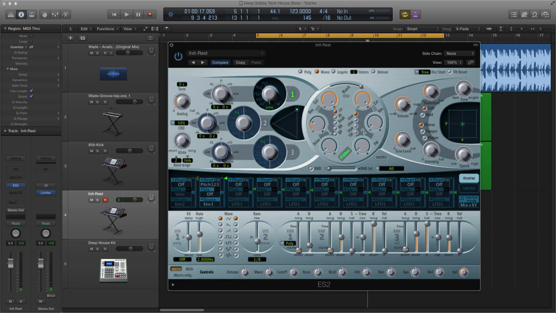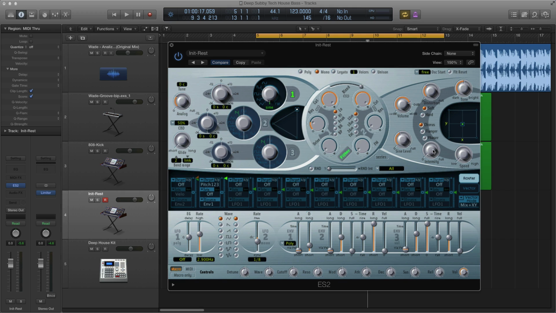So I think we're almost there. Maybe a little bit more. Maybe we want to add a little brightness to the sound. Jack that all the way up. See what that sounds like. That's up to you if you want that. I don't really notice that much. Maybe I'll just leave it in the middle.